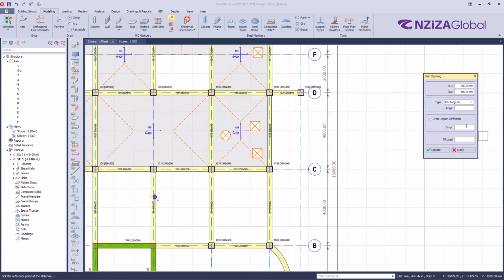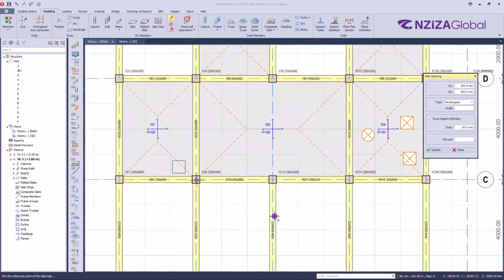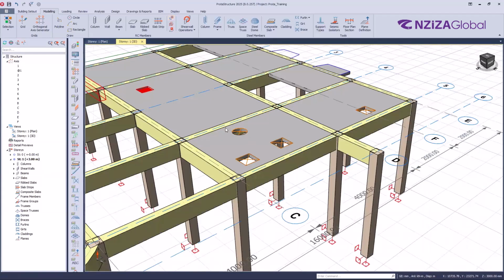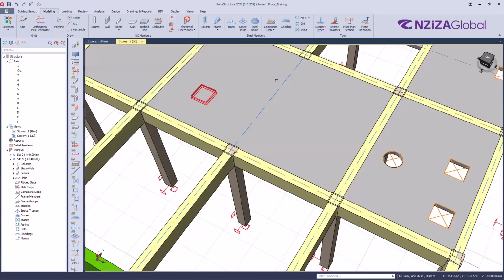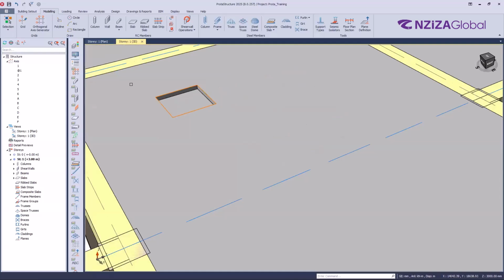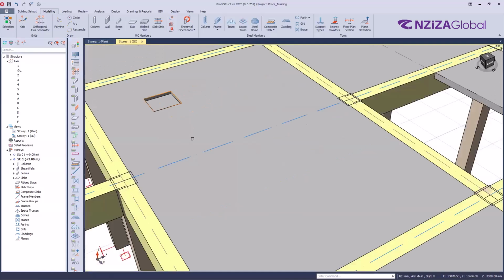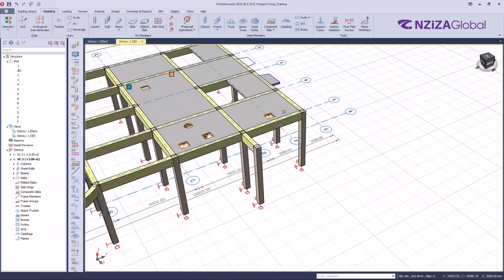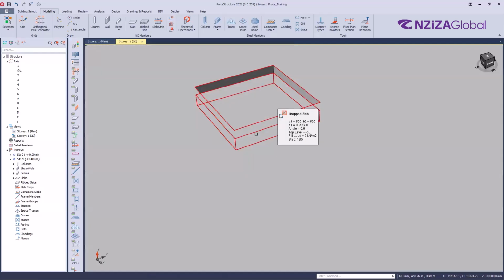Let's say -50. So if I model this drop here, it is no longer a hole, it is a drop. Let's view it in a 3D view. See, it is no longer a hole, but just a drop in a slab. The first one was just holes, but this one is just a drop of -50 millimeter.